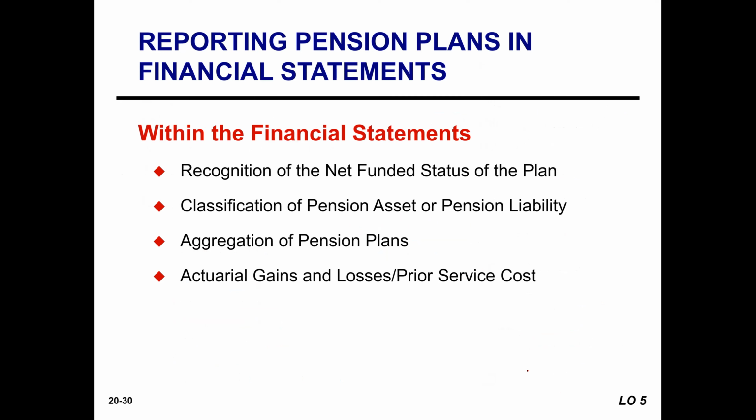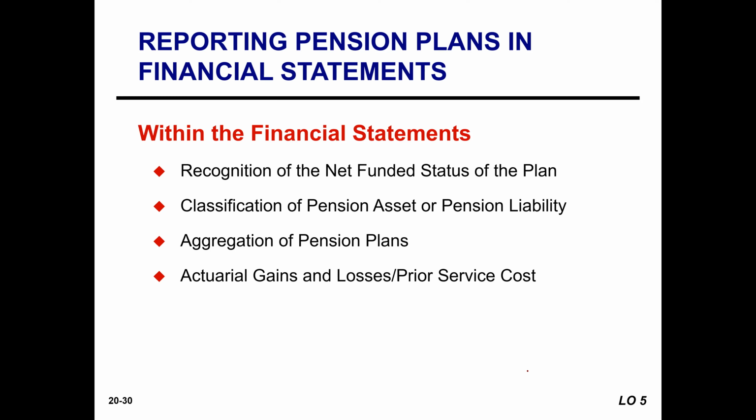All right, reporting pension plans in the financial statements. Just like your book tells us, there are some things that need to be shown or reported within the financial statements, and some things that should be reported in notes or disclosures to the financial statements. First, recognition of the net funded status of the plan. This is either the overfunded or underfunded status, which is measured as the difference between the fair value of the plan assets and the projected benefit obligation.